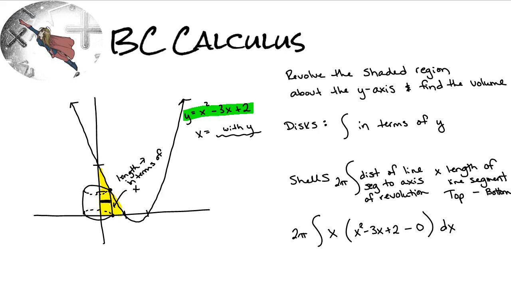Then we just need the limits of integration. The lowest x in the shading is 0, and the largest x in the shading is, oh, it's not 2, it just looked like 2. It goes from 0 to 1. Okay, and that's what we would integrate. I'll do that on the calculator and just write in the answer for you. And that comes out to pi over 2.